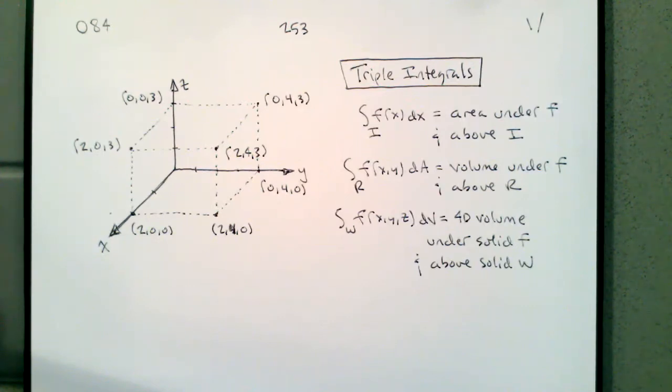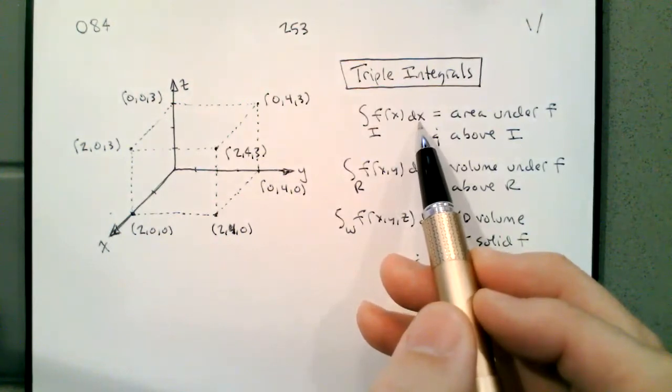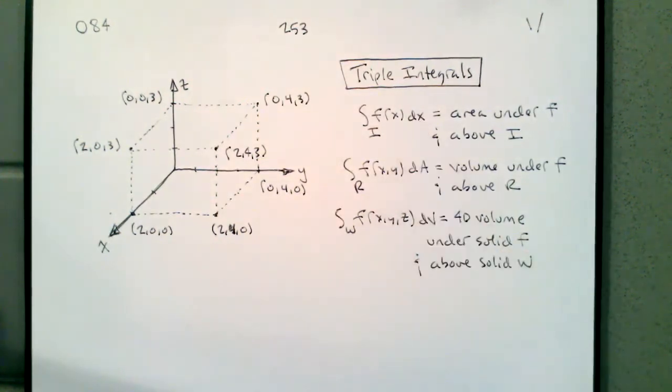The concept is the same. When we find the area under f and above I, we want to calculate the area, but the length is variable, represented by the function. And so we have to switch to integration. If f of x is constant, we get to multiply the value of f of x by the length of the interval I and come up with area with multiplication. But since f is variable, we have to assume f is constant for some small change in the interval. Then we get to use multiplication.